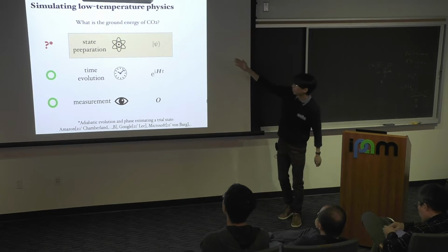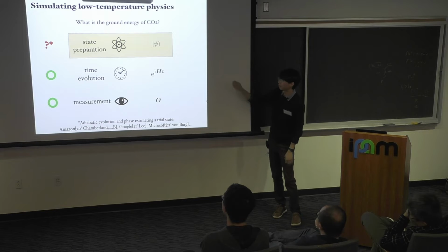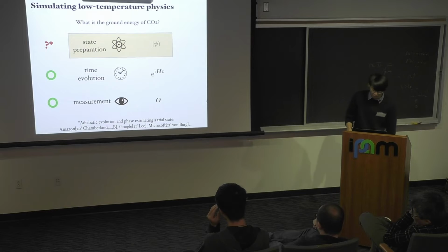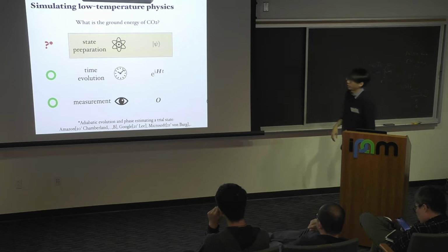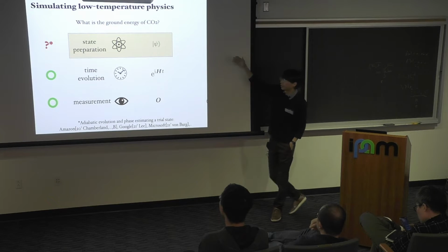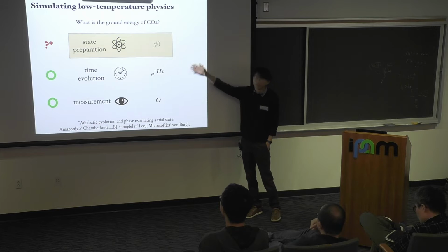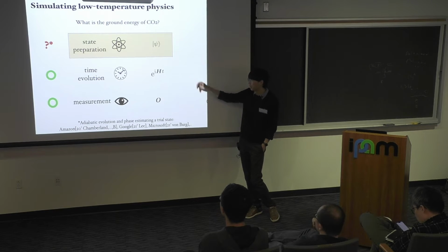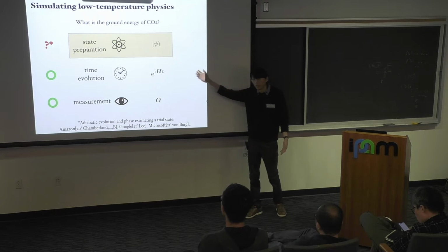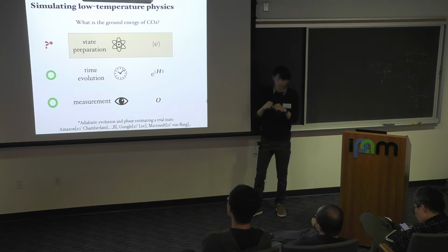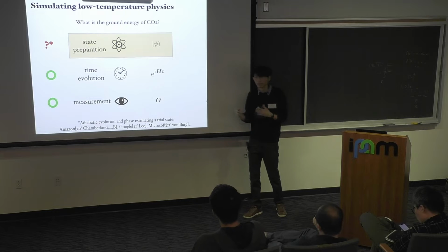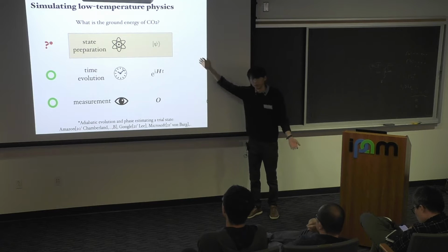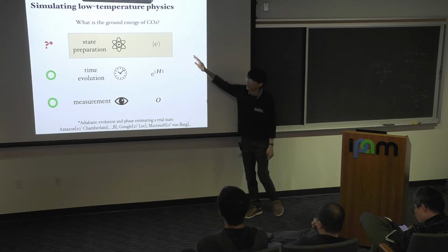You can put your favorite molecule or condensed matter system there, and your favorite property of low energy physics. And you can imagine if you want to design a quantum algorithm, there are sorts of things that you would do. You want to start with a good state, like a ground state, do some time evolution and some measurements. You can imagine calculating some correlation functions, some observables at low temperature, just as you do in your lab. You would do all sorts of combinations of these tools.